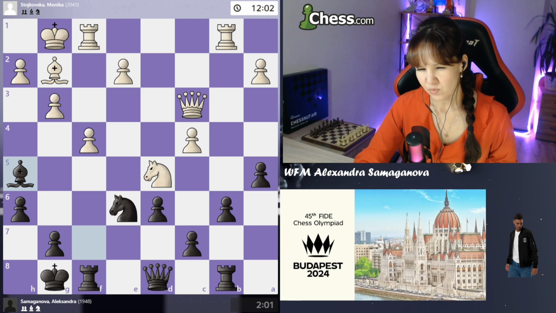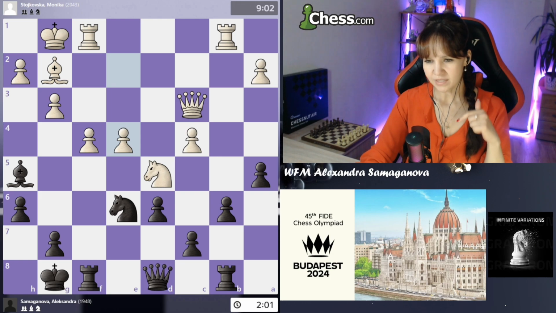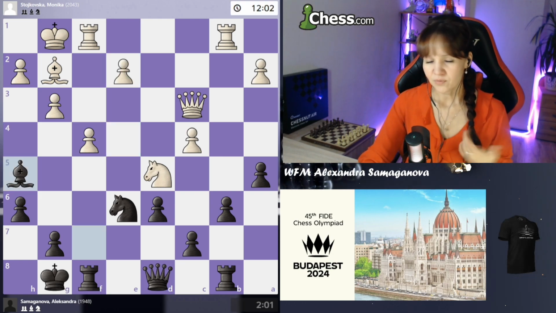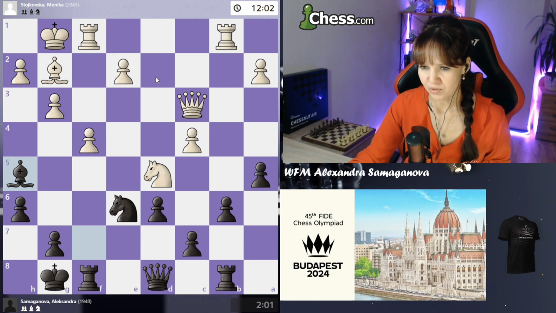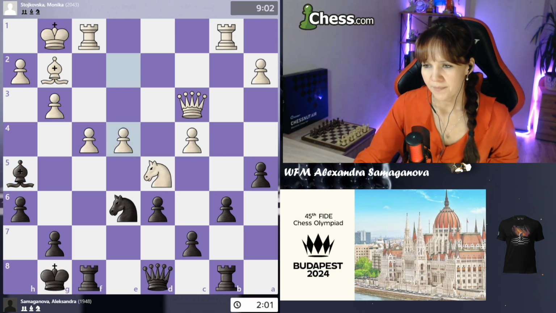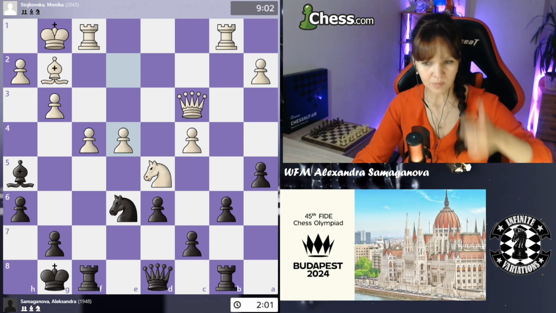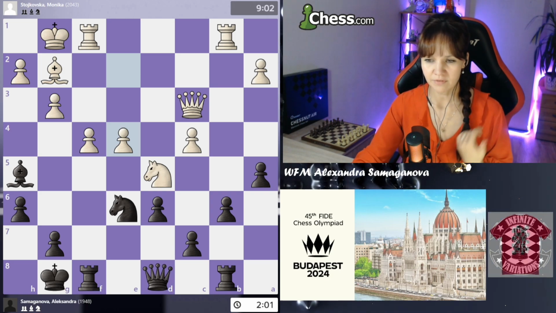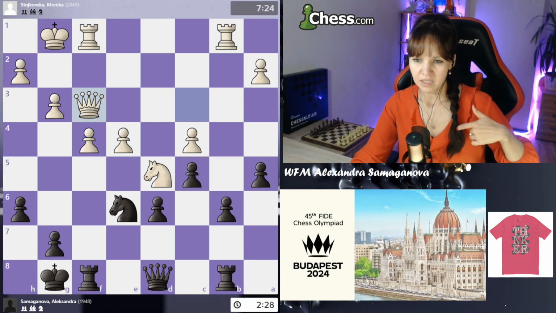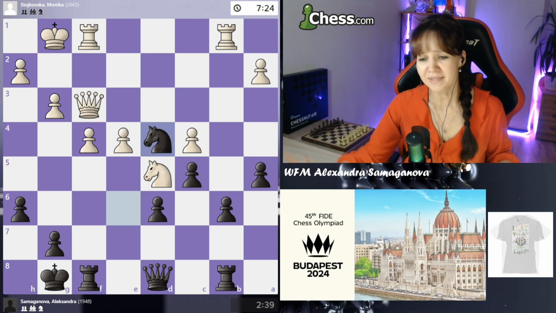Why I played this move? Because I wanted white to push e4. I made her do this. Of course, there were a lot of ways to just protect this pawn, probably. I don't know, just like this or something. But I thought that by playing this, I will probably make her play e4, which looks like a very good move. But then I will be able to play c5 and put my knight on d4. At least I will have a good knight. At least I will have something in this game.